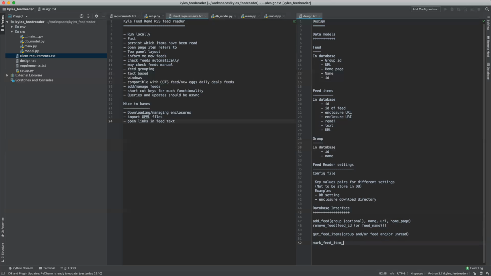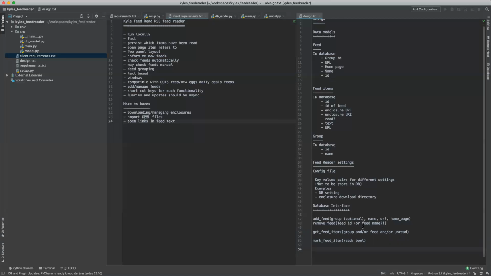We can either put it into separate functions, or combine the read and unread. We can do it with a single function, which I think is what I'm going to do. So mark feed item, and then we'll do read, and just so we're clear, this is a bool.